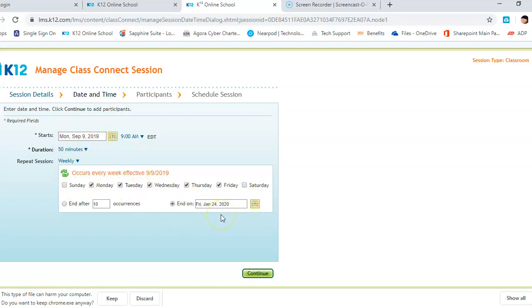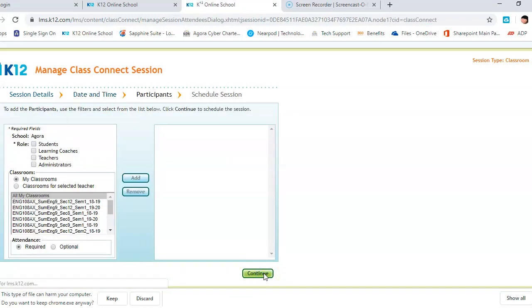Now remember here, you're going to have to delete classes as the semester goes on for days that we don't have school, so that it doesn't populate on a student's schedule on those days. For like days off or in-service days, you'll need to delete classes individually, and I'll show you how to do that. But this is to schedule for the recurring every day of the semester, Monday through Friday. If you happen to teach every other day, for some of the elective courses, you would do just the Monday, Wednesday, Friday, however you need to do that. And then you're going to click continue.